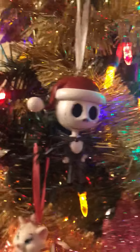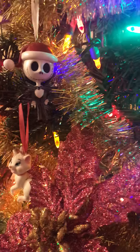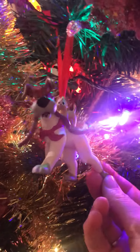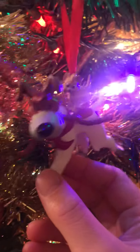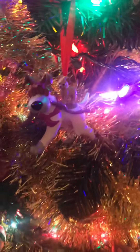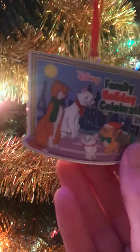I'm going to go this way and then that way because all my ornaments are basically on the outside — I didn't put anything on the back since no one sees it. I'm out of breath from chasing my dog! This one is actually super cute — it's Dodger and Oliver from Oliver and Company, probably one of my favorite Disney movies. I love Disney dogs and cats to death. I purchased this from a Facebook page through a personal shopper and I absolutely love it — it is so freaking cute and perfect for our tree.